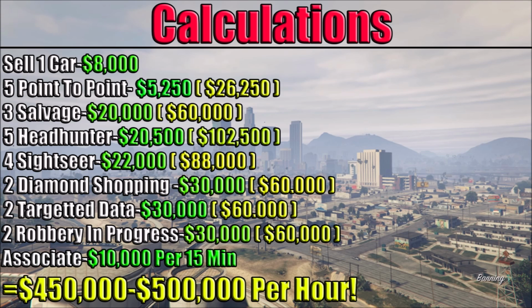And again, for PC players, because on PC you can't split cash, this guide still applies to you. You can still do this guide on PC with your friend. The only difference is when you do the point-to-points and the salvages, one friend takes the entire point-to-point cut, one friend takes the entire salvage cut, and they just rotate. Since you can't switch back and forth, each person gets the whole cut in turn.